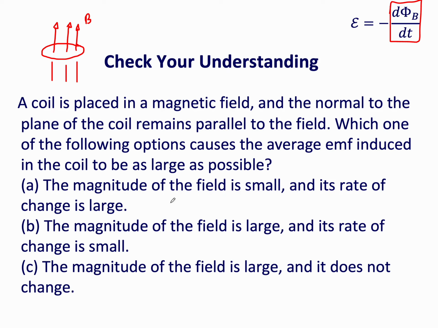Hopefully you realize in this case, it's the slope of the magnetic field versus time that's going to produce the greatest EMF. Again, you could rewrite this equation as, if area is constant, move it outside, it's the rate of change of the magnetic field with respect to time that's going to create the greatest EMF. In this case, which is the right answer? The answer is, of course, A.